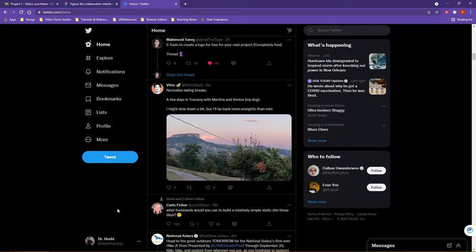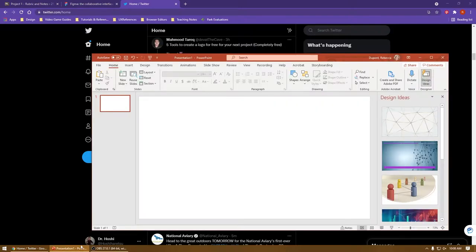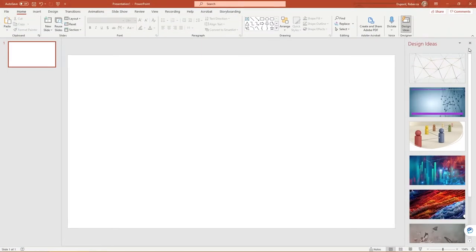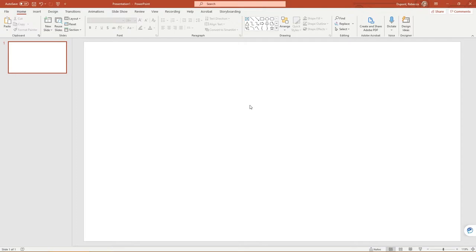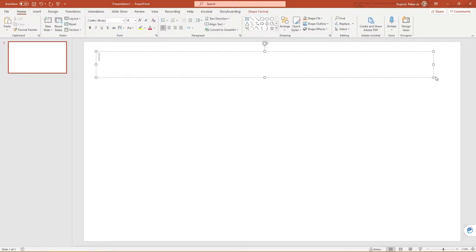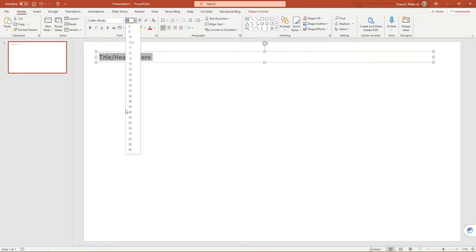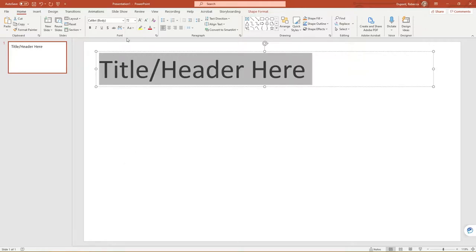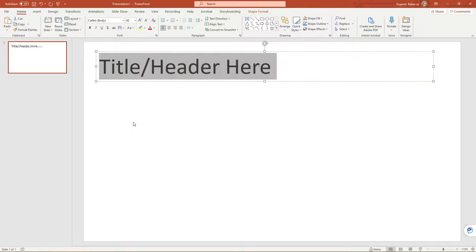This doesn't have to be very glamorous at all. For instance, you could actually just use PowerPoint if you wanted to. The idea behind making a wireframe is that you are going to just note as far as the overall design of the product is concerned. So for instance, I could be using my insert area and I could grab a text field again. So notice that I'm just choosing some text here, and I'll actually take this up to maybe 72, that's a little big. Let's go down to 60.